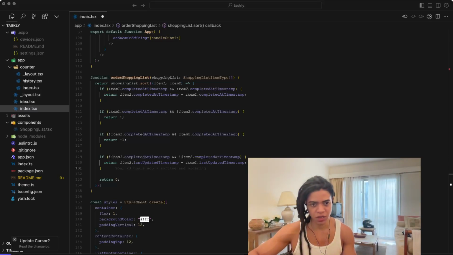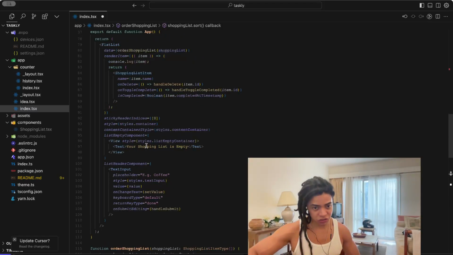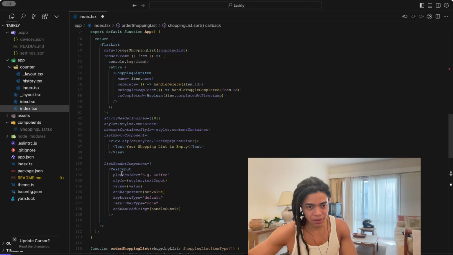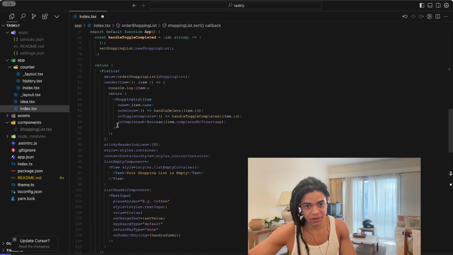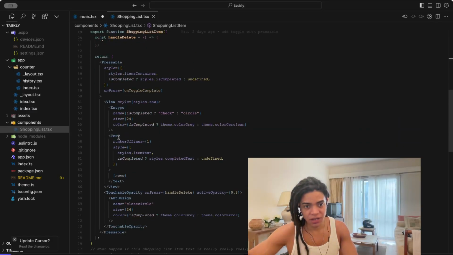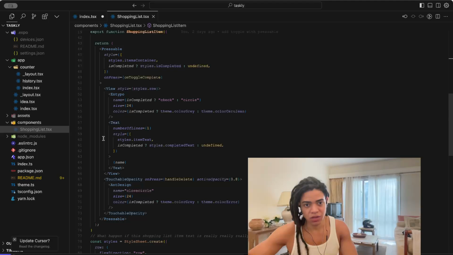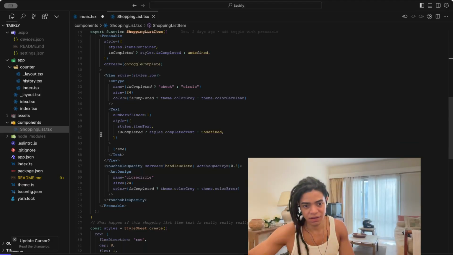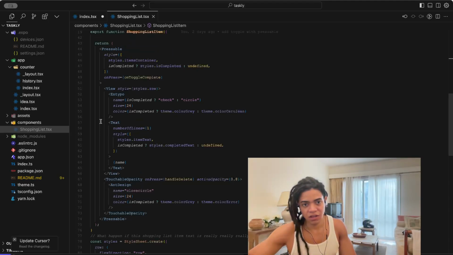And because we are using conditions to render those elements here on the FlatList, we say, hey, if this is completed, I want you to show this, and if it is not, this as well. So the shopping list logic here is where it's going to show those elements, whether it's completed or uncompleted.